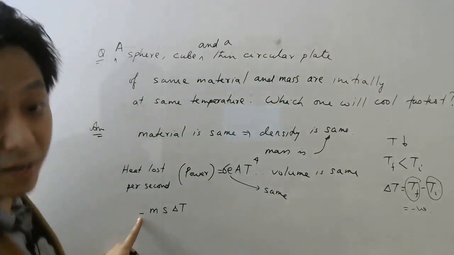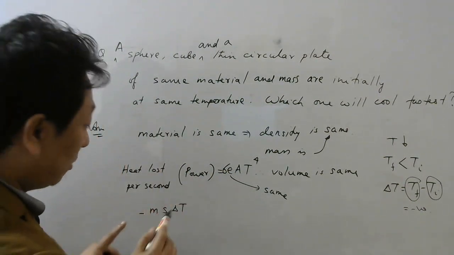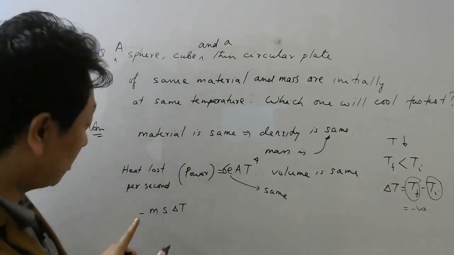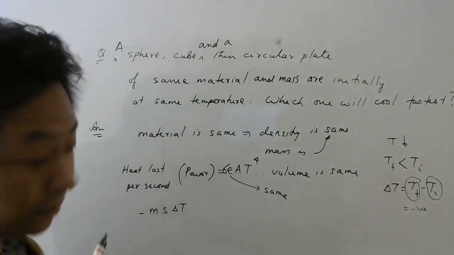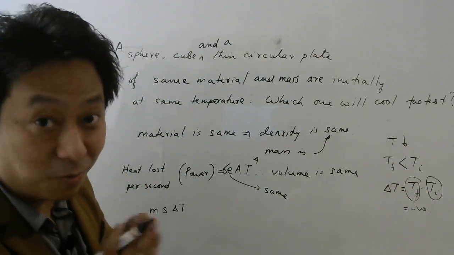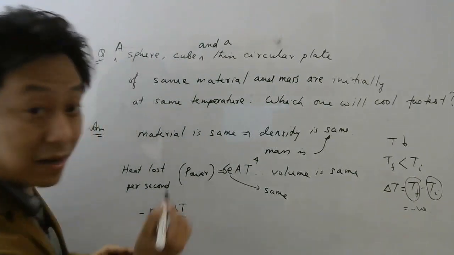So please put this minus sign because the overall quantity, this whole thing should be positive. But you know delta T is negative. So this minus sign will make sure that this whole thing is positive, right? So heat lost has to be positive. We have discussed already. So this is the heat lost divided by time taken.